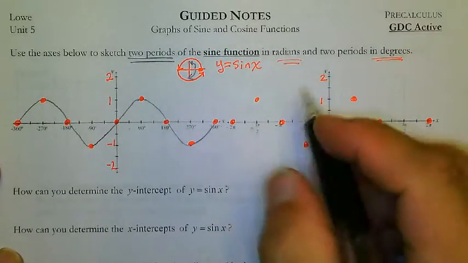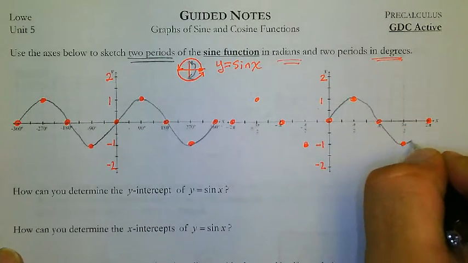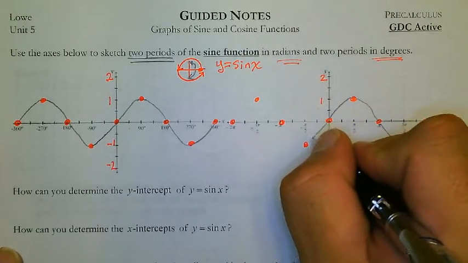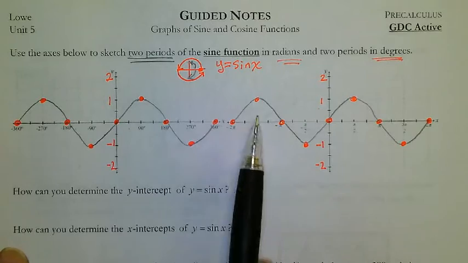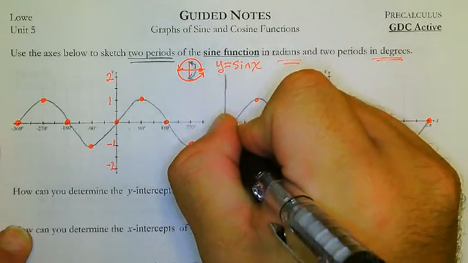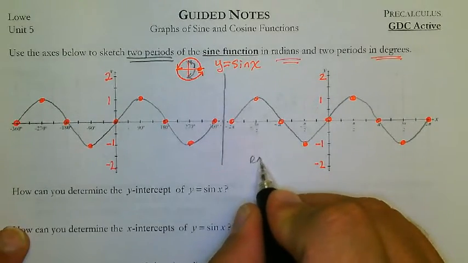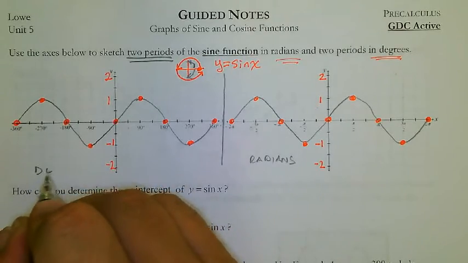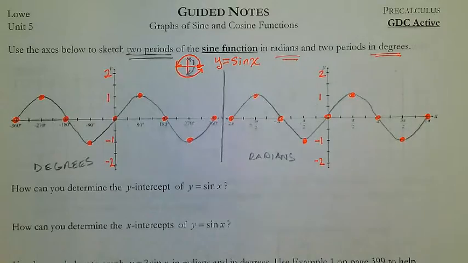And we can come over here and say, okay, well, here is one period starting at 0. And if I kept on going, I could continue that in the other direction. And here I have one period. It's hard to see, but we do distinctly have two different things here: over here, working in radians on the right side, and over here, working in degrees. It's very important that we can draw that. So that was 2 periods.